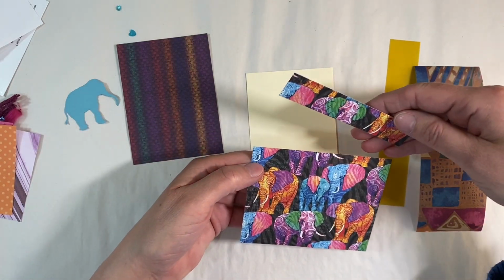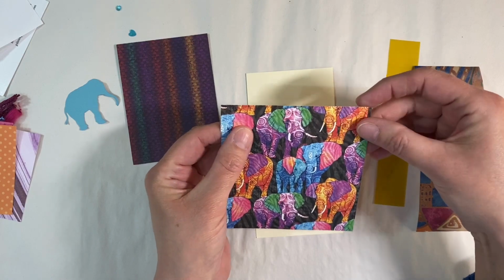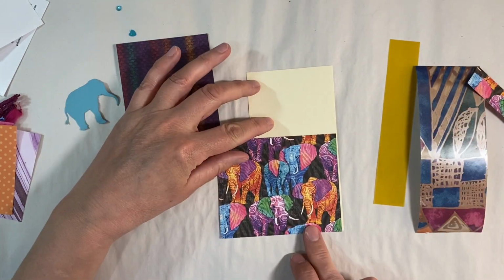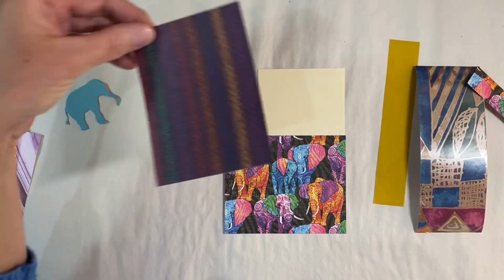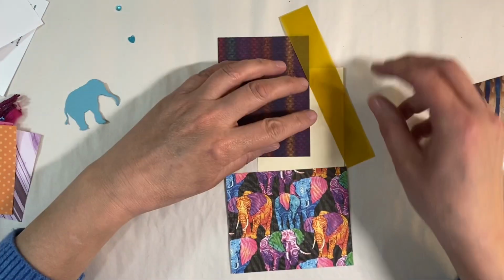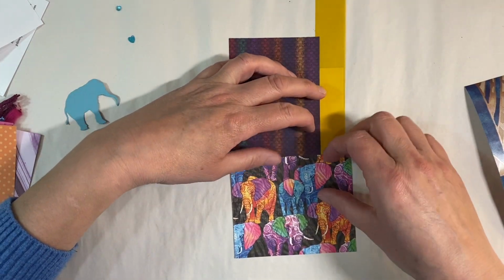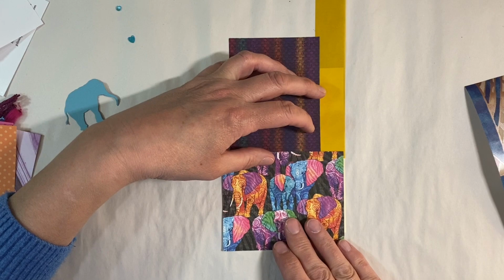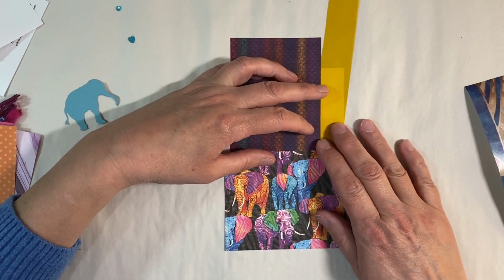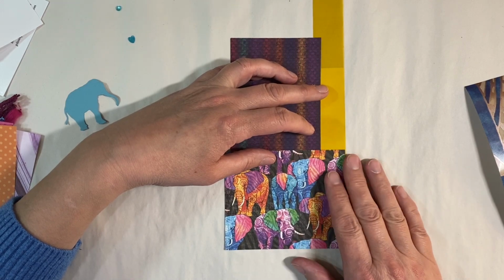What I've decided to do is chop some of the top of this piece of paper off here like this, and I'm going to glue this down onto the bottom, and I think I'm going to have this piece at the top with the mustard yellow. I think that might look quite nice without it being overly busy, so that these beautiful elephants take pride of place. So I'm going to start off by gluing that down there, something like that.